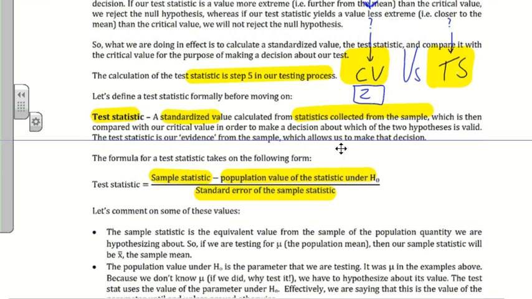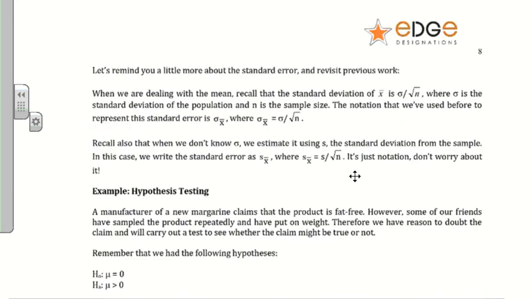The critical value we get from the tables, dependent on the distribution. So you might need to go to a Z table, you might need to go to a T table, you might even need to go to a chi-square table. And then we compare that to the test statistic. This formula for the test statistic, guys, is one for a normal distribution. It will change. This calculation for the test statistic will change dependent upon what you are testing. But we're going to show you that as we go through the notes. Okay, let's turn a page.